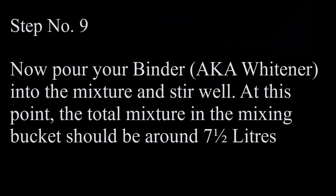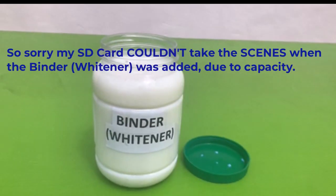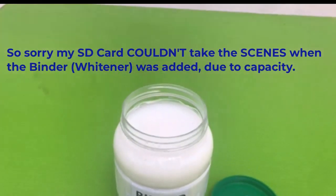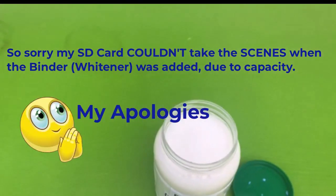Step number 9. Now, pour your binder into the mixture and stir very well. At this point, the total mixture in the mixing bucket should be around 7.5 liters.